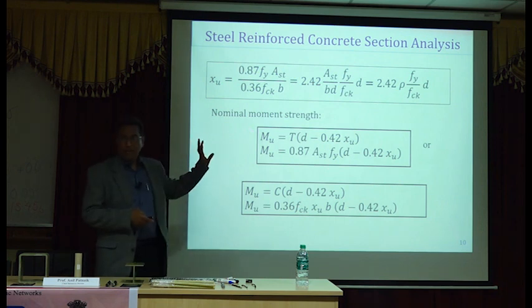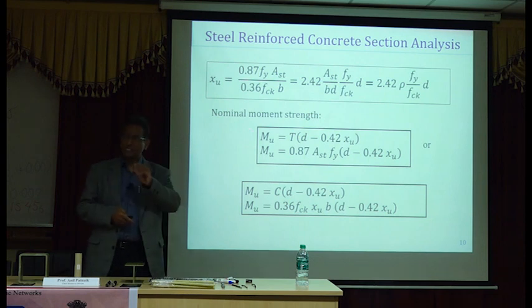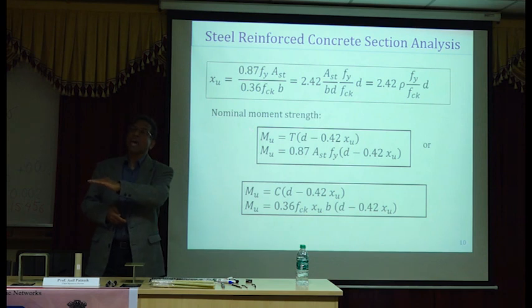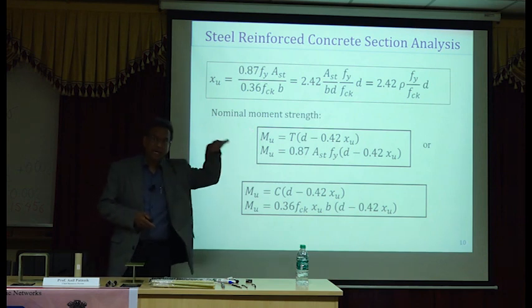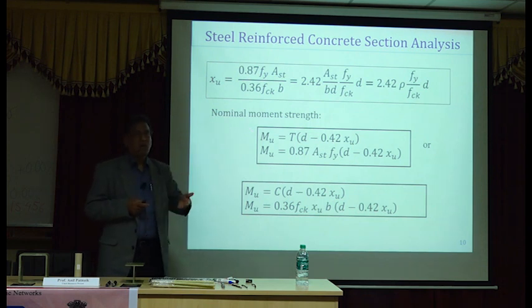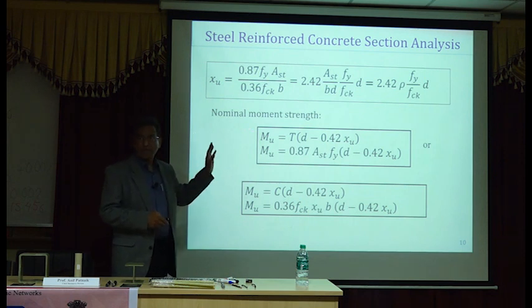We will derive, or at least go over, some of the similar equations in ACI, so that you get a feel for what the equations are, and then you can use ACI 440.1. The whole point is that's where we are headed. That's my ultimate goal. I want to present the design methods by ACI 440.1.